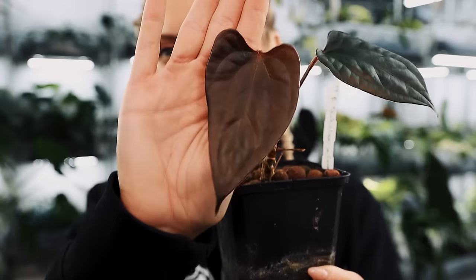I don't know where this has come from at all. I don't remember having it. I don't know why I have it. I don't know when I've had it. Obviously, I will have hauled it in for you, so you must have seen it at some point. But I haven't got a clue how long I've even had this. It's obviously come from a tiny stump, or it's been weaned off something, because I can just tell by how small it is. But this little plant here, it's so small. Let me show you. Look how cute it is.